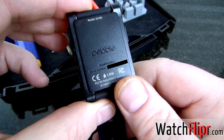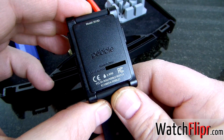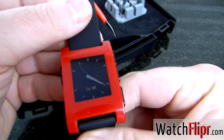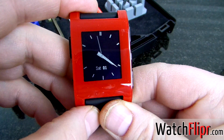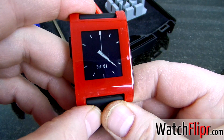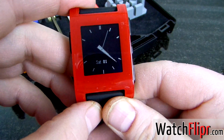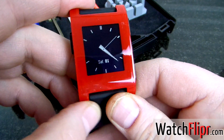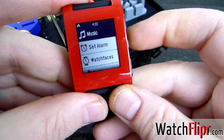So something like this should be able to go into a 4-foot pool all day long, come out, and function perfectly. So I did just that. I wore it the first day in the pool. Seemed to be okay. There was a little bit of lag starting with it, which started to scare me a little bit. I'm like, did I damage this watch? And then it was working okay. Then all of a sudden, the second venture into the pool, everything seemed to malfunction.